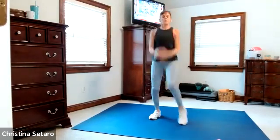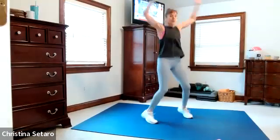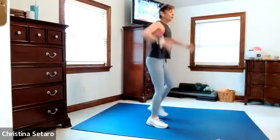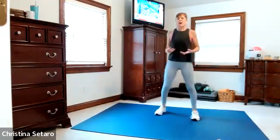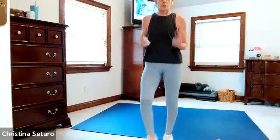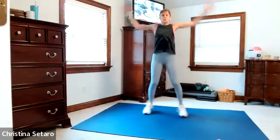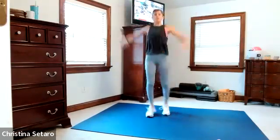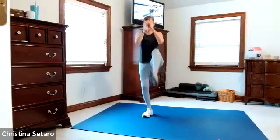So again, when you're doing something for a minute, it's important to pace yourself. So maybe you do some low impact and some high impact. Okay, high impact doesn't have to be painful. High impact, the proper way, is you're jumping with the muscles, not flat-footed. So you're staying on the balls of your feet in a jumping jack. The heels just touch down for a second. Good. Come on.